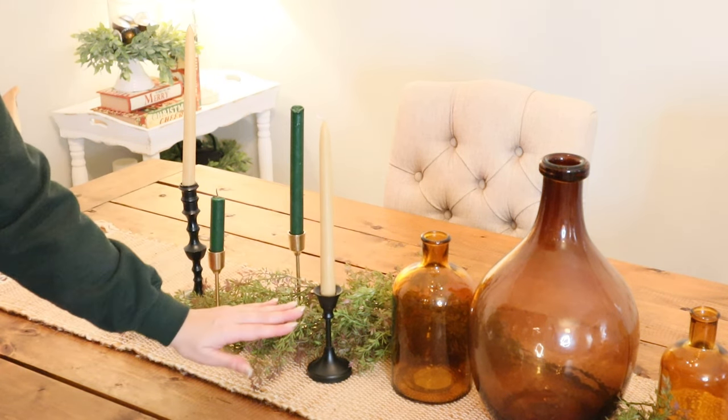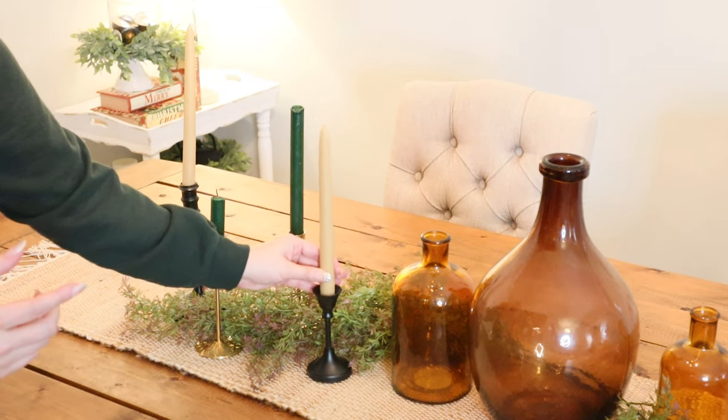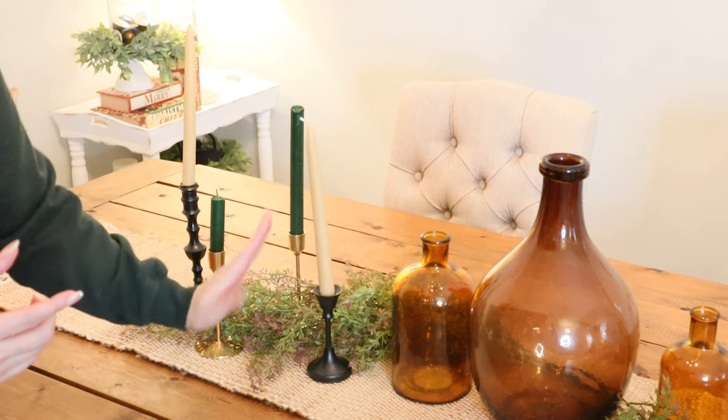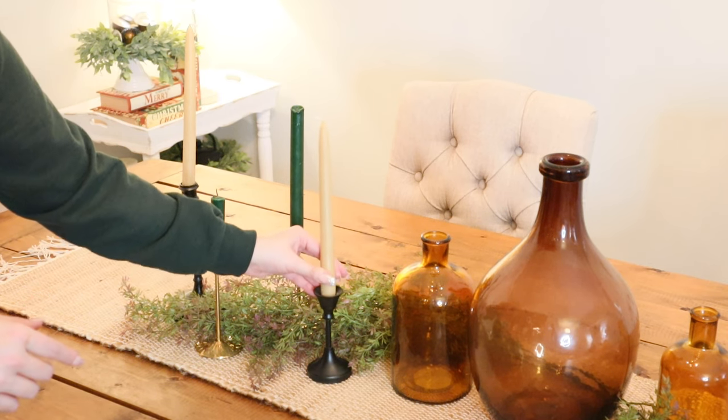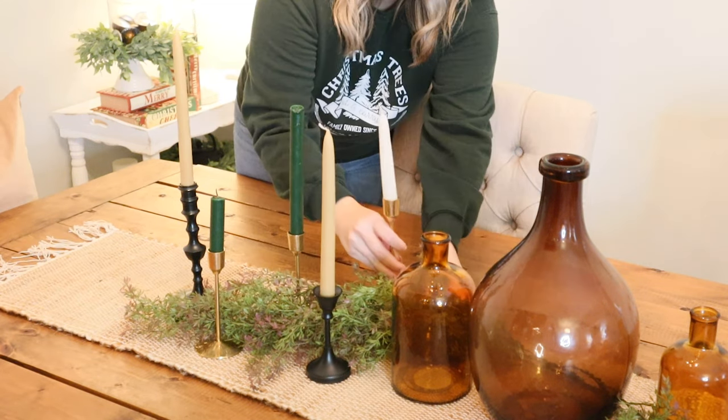Okay, so I'll come back. Some of these are leaning. I'll come back and put a little tissue under them so that they're not sliding over. So you'll have to excuse that for now. I just wanna get the placement done first.